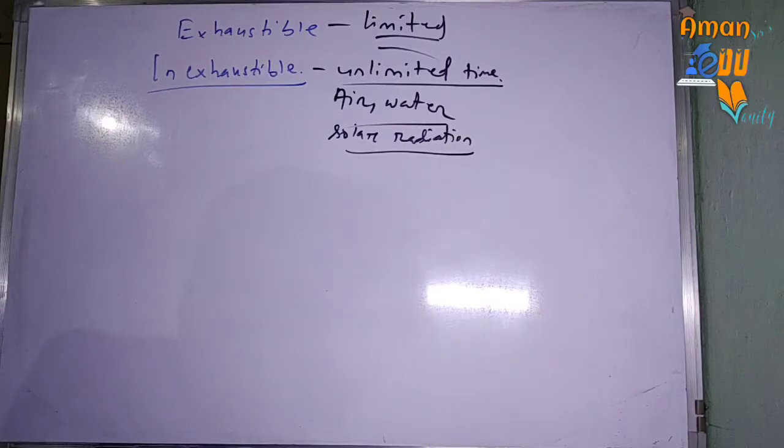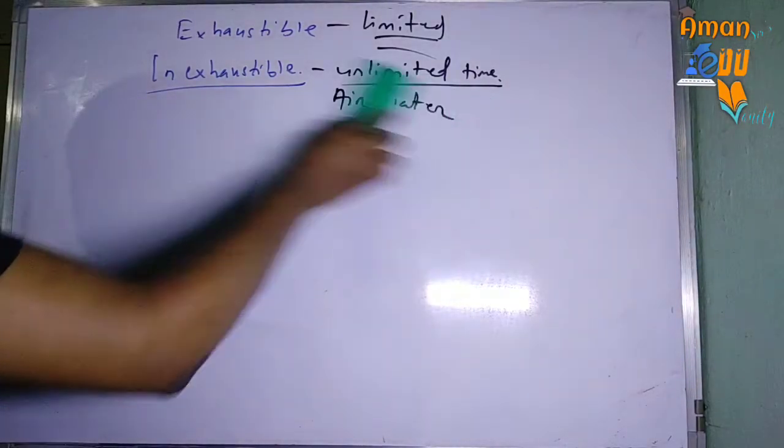The non-living components are called abiotic components, as I said. That includes air, water, soil, light, temperature. Everything goes under non-living components except the plants and animals, which go under the living components. Not only plants and animals, the other microorganisms are also included there. The non-living components are needed for the survival of living beings, and they also form the weather and climate of a particular area, like temperature and humidity. With these we describe the climate and weather of a particular area. So these are all the resources and their types.